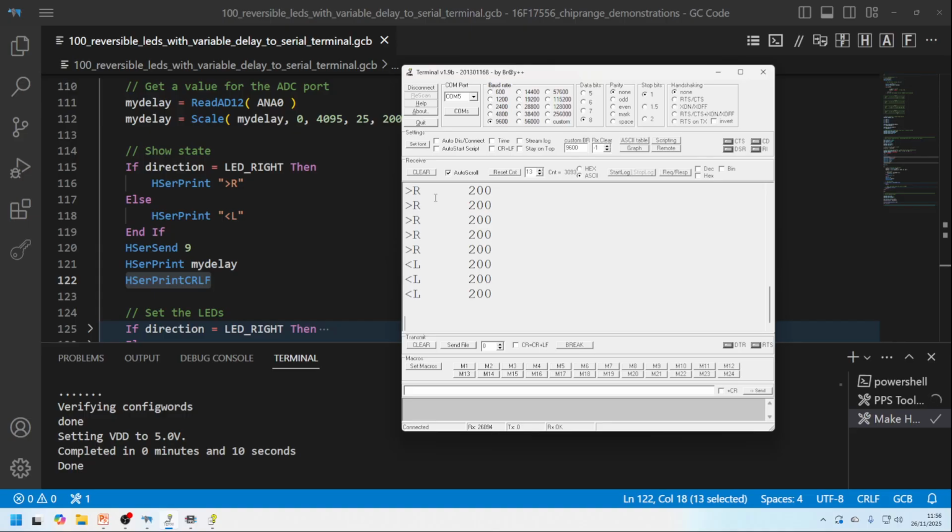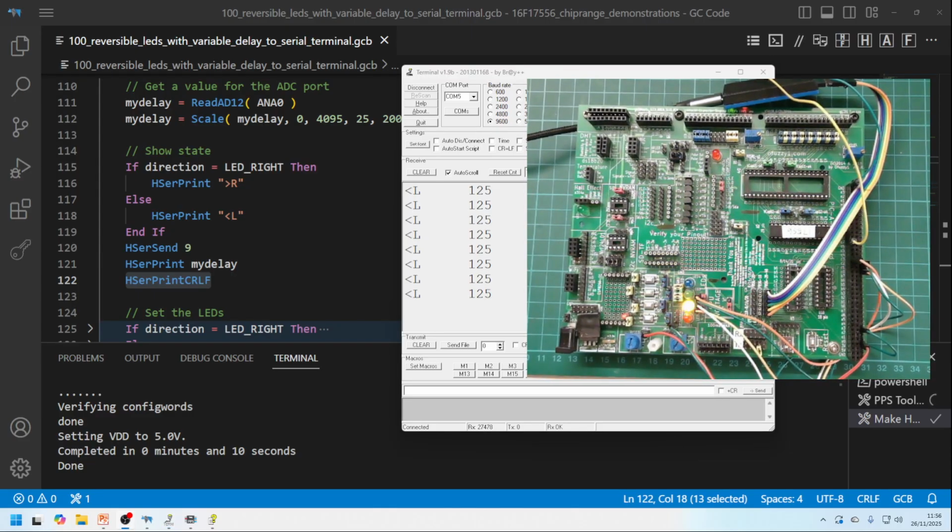There you go. And as I rotate this, you can't see me rotating on the camera. Maybe I should bring the camera up. Here we go. I'm not going to explain to you why that's 25, because you can see it on the screen to the left of the terminal. The range I've selected is 25 to 200, exactly what I expect. Now, there's no jerry-rigging going on here. This is working exactly as it should. So, really simple. Read the data in, use HSerial commands, job done.